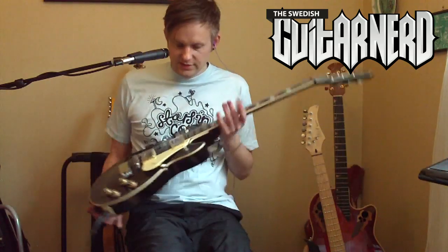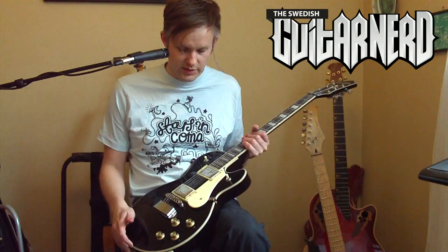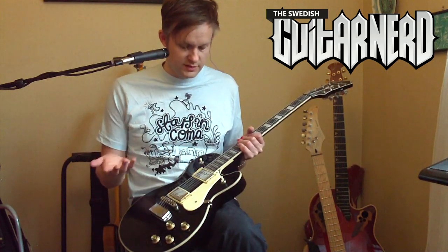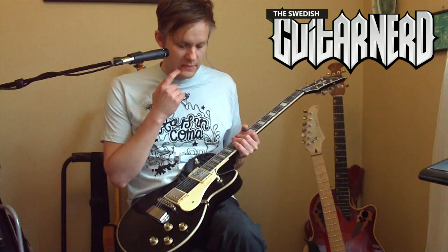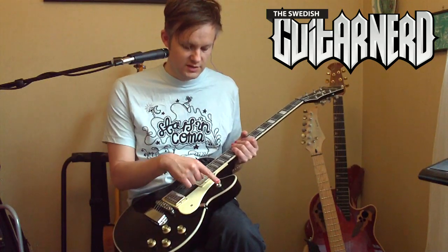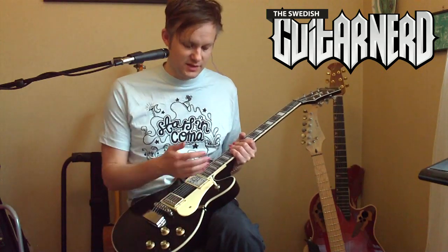Okay, electronics. Let's talk about the black magic that goes on down here. This is a regular three-way switch, the one you'd find on any Les Paul style guitar. And as I said, volumes and tones. Basic stuff. We have these custom 58 pickups that are, as I said, Hagstrom's own. And then we have this magical thing, which is in the middle, it's bypassed, but there are like a regular three-way switch. It has three positions. And in the down position, it's supposed to be a high mid filter. And in the up position, it's just a high filter.